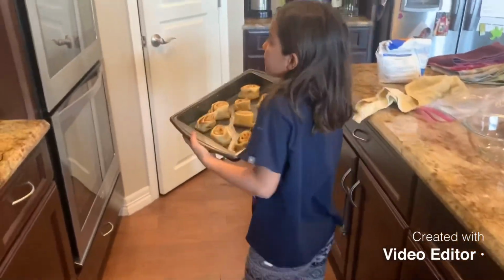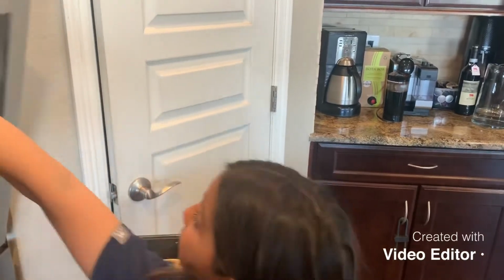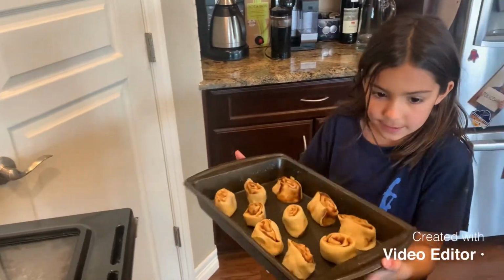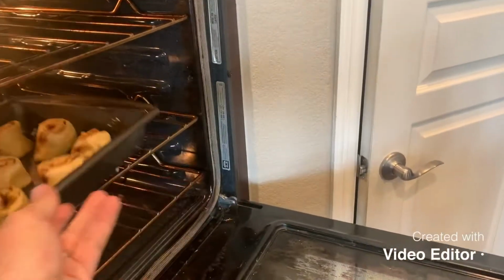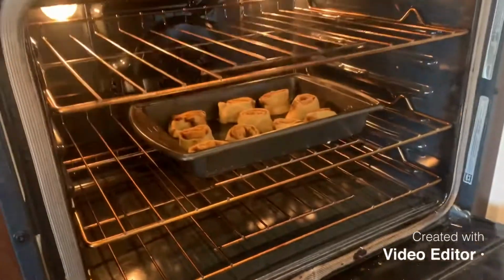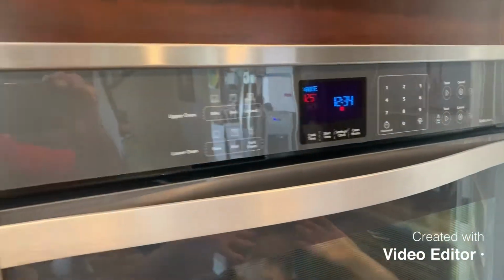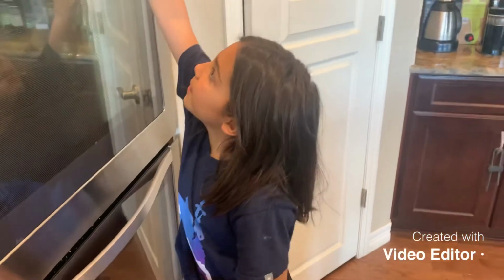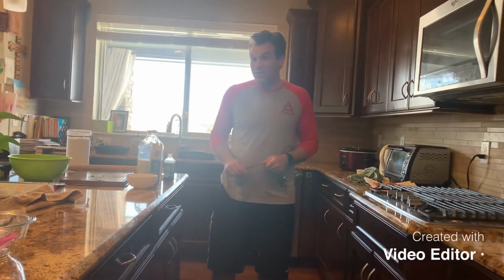Okay, the oven is at 425. That's hot. And we're going to wait 20 minutes for them to cook. Is it already there? Oh, it is? Okay. All right, so now we're going to make the icing.